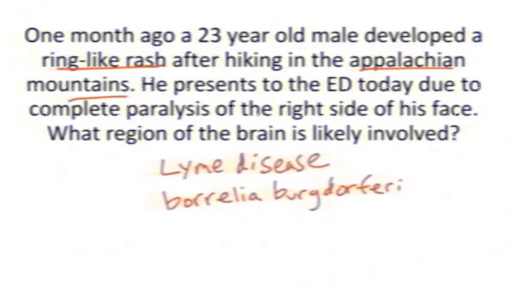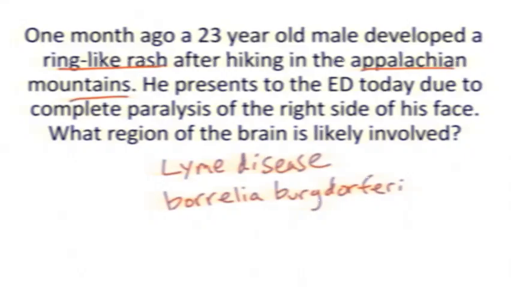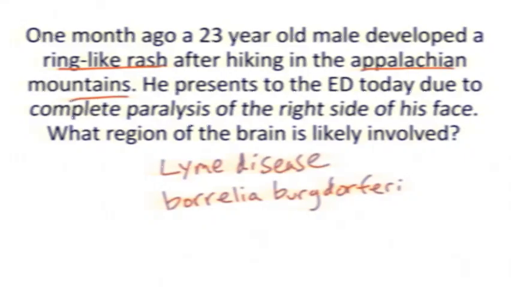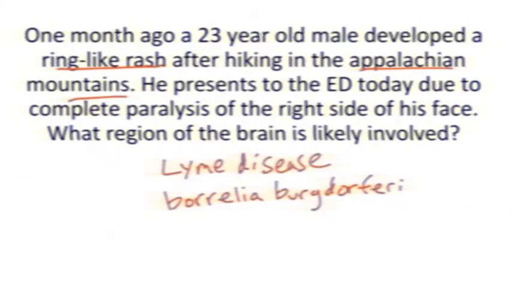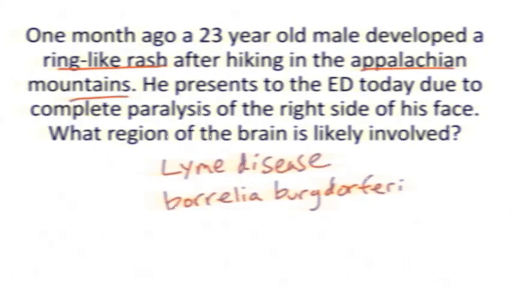For step 1, it's important to know that Lyme disease results in damage to the lower motor neuron of the facial nerve, which results in complete paralysis of the ipsilateral face. Let's draw this out again to remind you of the unique neural pathway of the facial nerve. This will represent the facial nucleus in the pons, which contains an upper component, so U for upper, and lower component, L for lower. The upper component receives innervation from both cerebral cortices, whereas the lower component only receives innervation from the contralateral cortex. Let's draw this out.